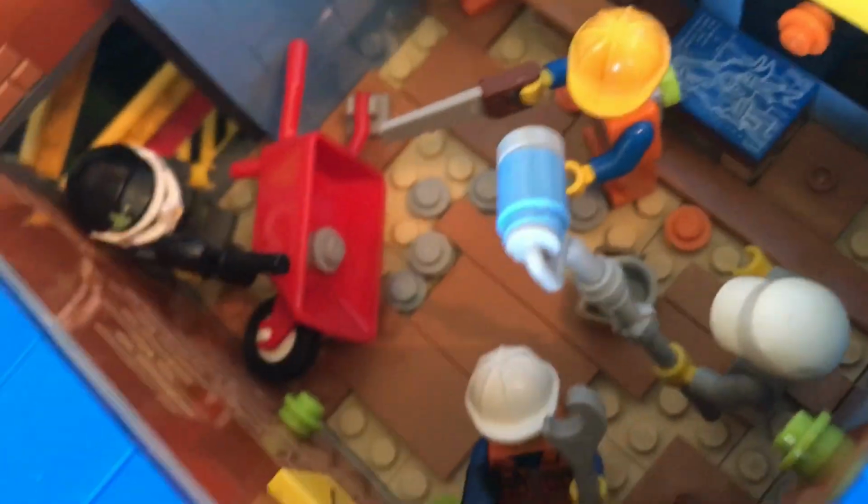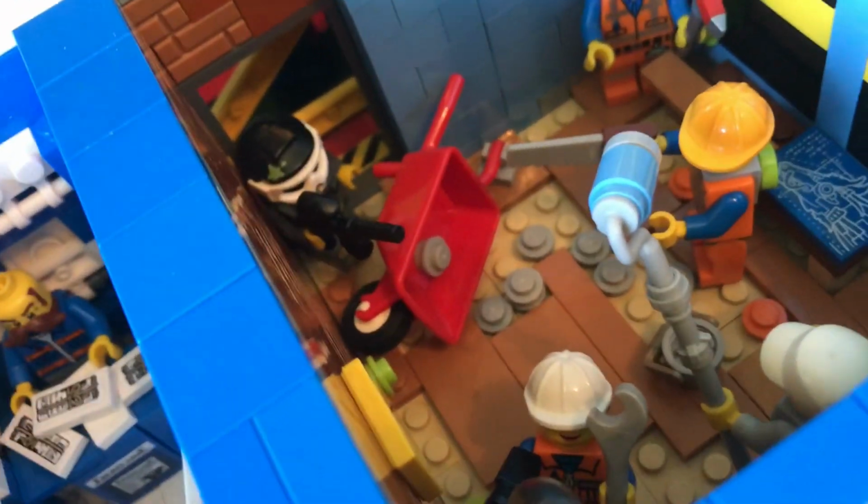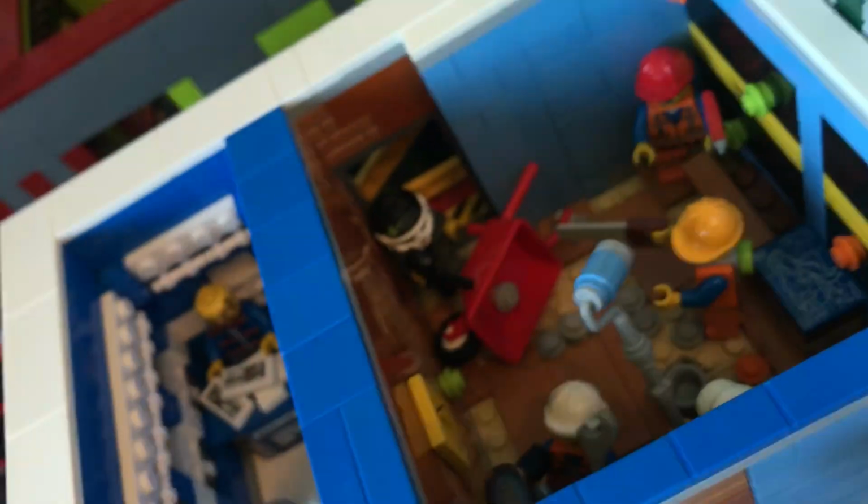But yeah, I really like this one. I like the detail, I like the floor and how it's all smashed up. I think the cement trail works really good. I like it all, really. I'm really happy with it. It might be my favourite room actually.